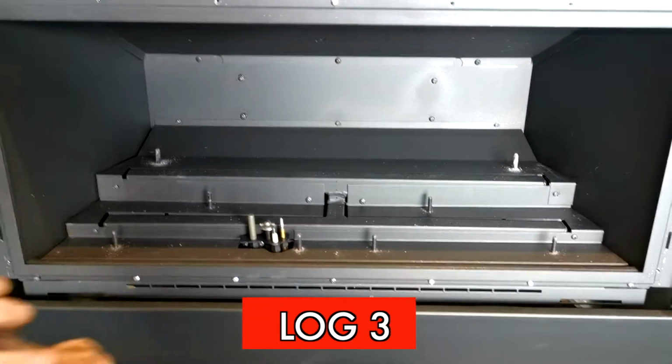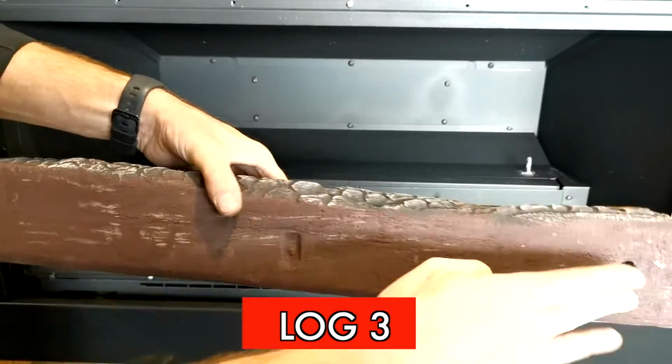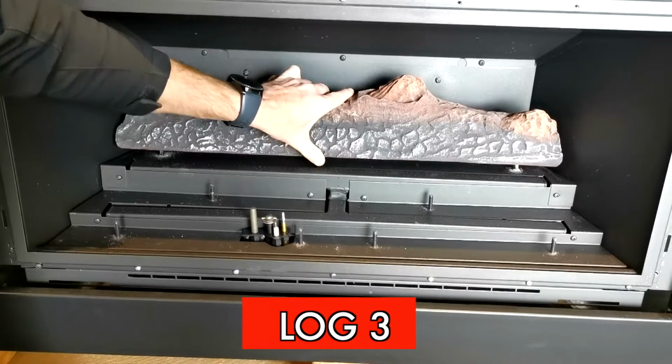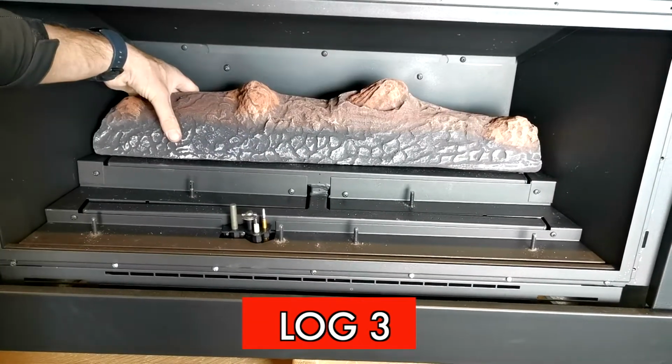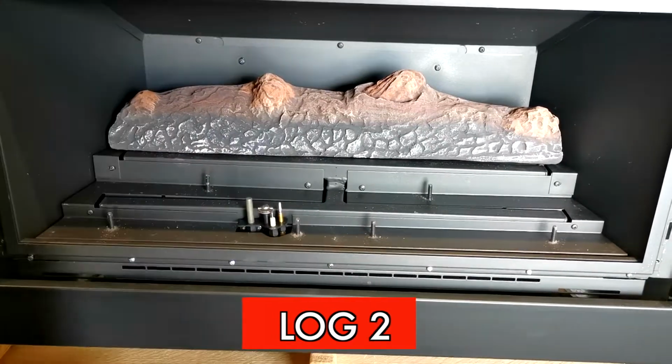Start off with log number 3. Only one log is needed at the back. Line up the 2 pins and the log should be easily pushed down. It's important to make sure that you are close to the burner, but not over the holes of the burner.